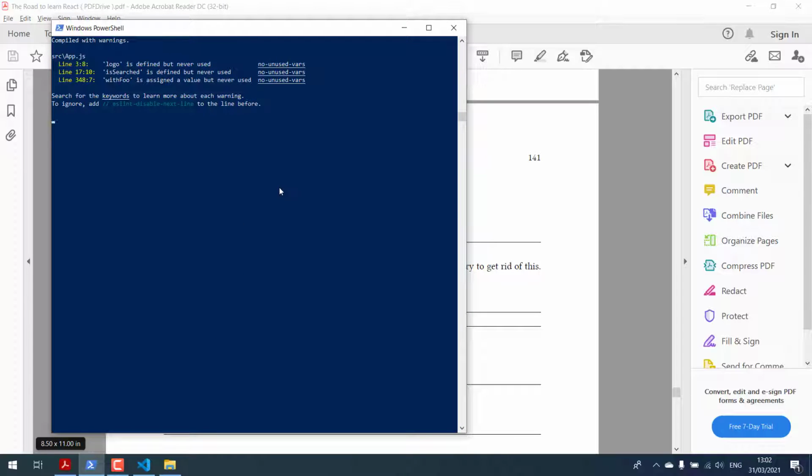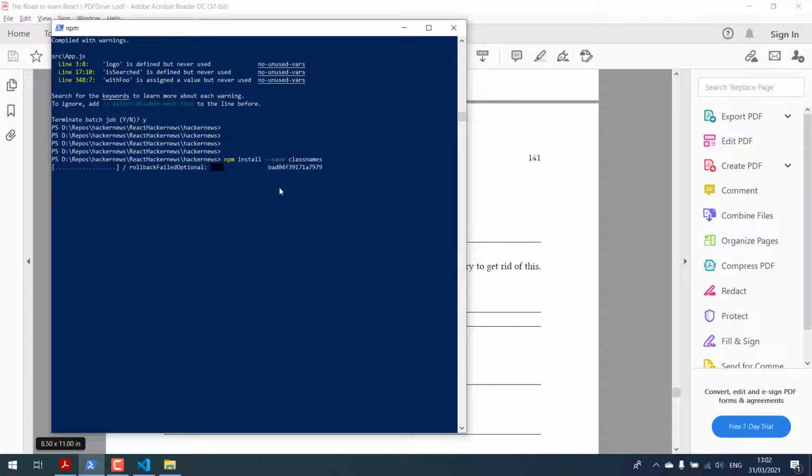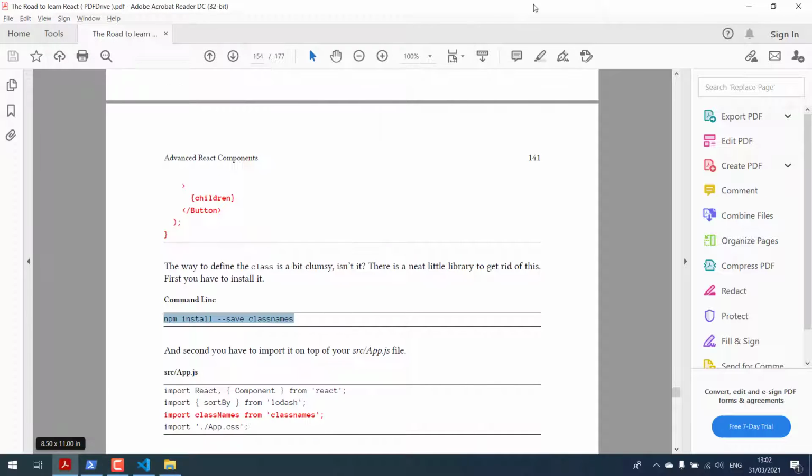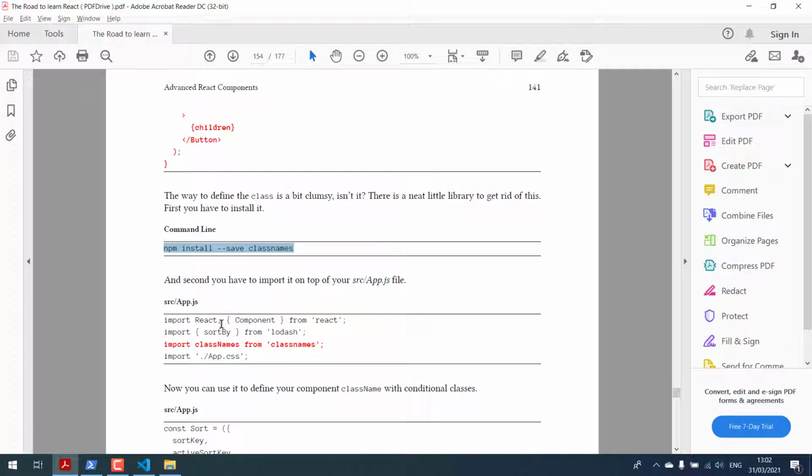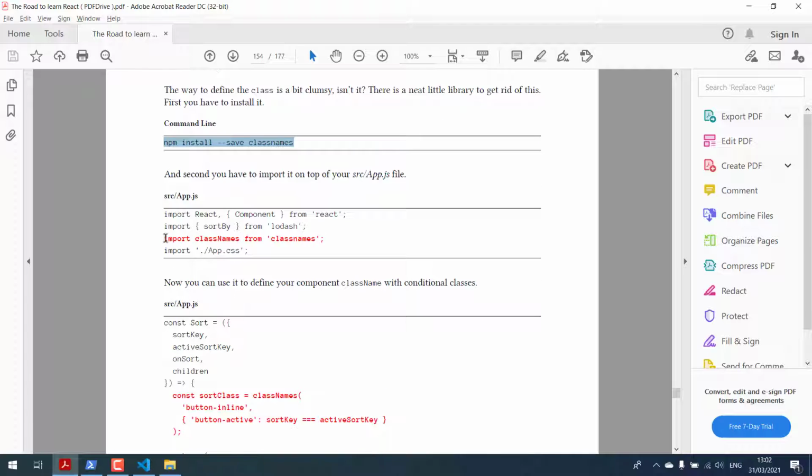I know I can open new PowerShell, but. And second you have to import it on top of your source app.js file. Yes, the usual stuff.